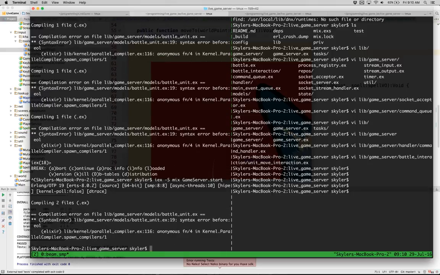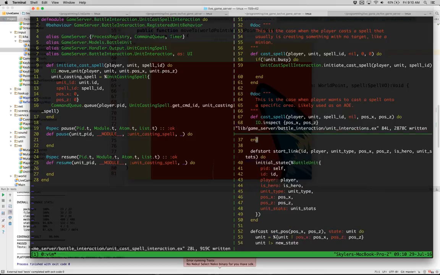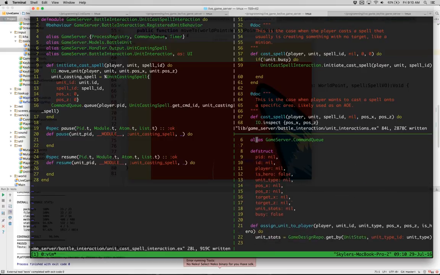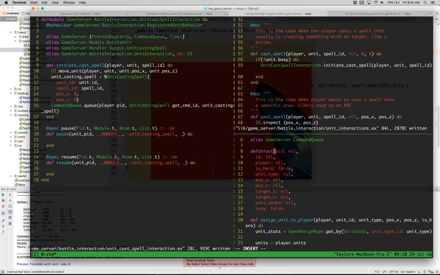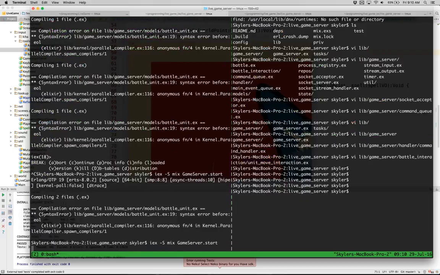Battle unit line 19. I wonder if it lets me even do that.